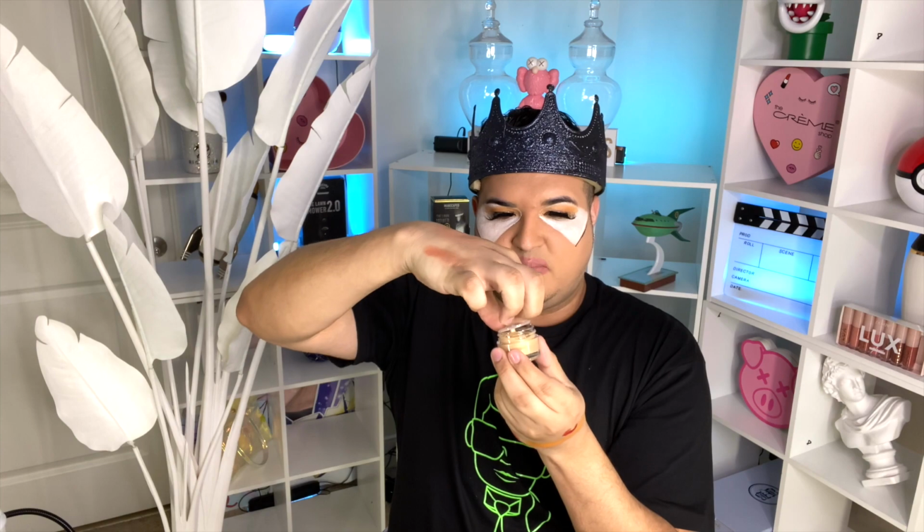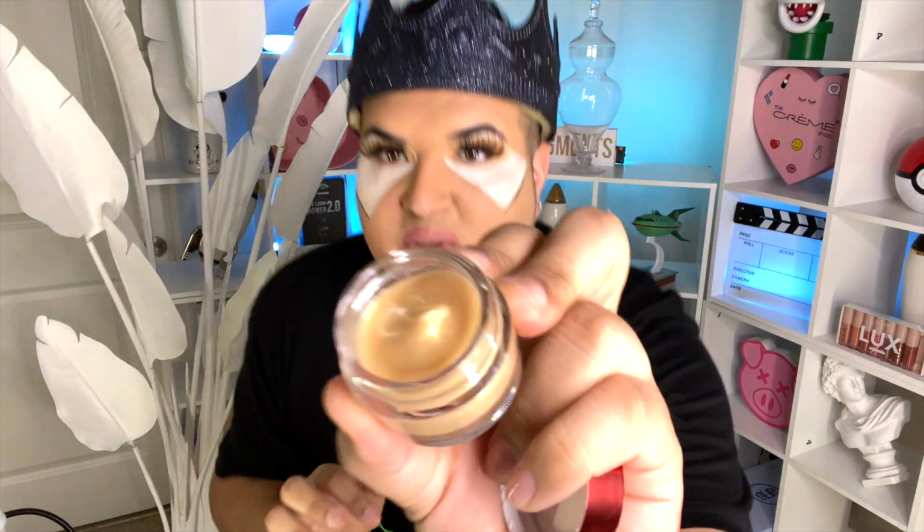All right, so next up, we got one more, and then we got the actual palette. So we got the Milan Gold Lip Mask, and I'm just gonna pull it, like, wait, what? Hold on, so this is what it looks like.